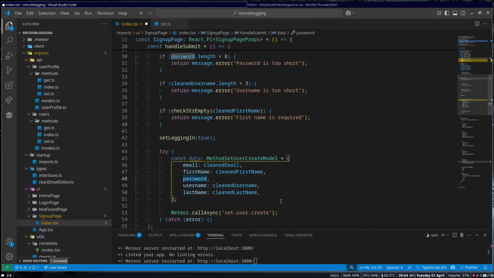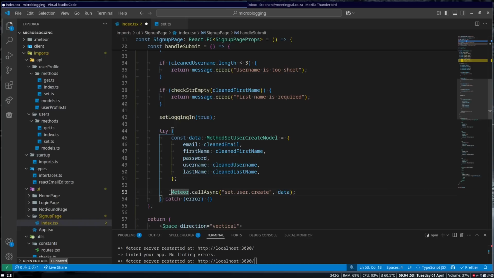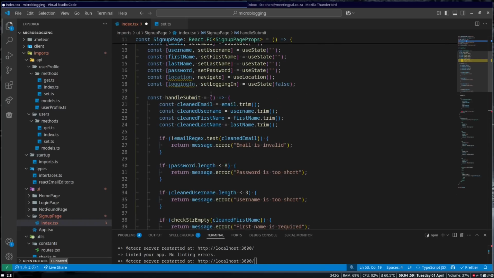Note here, I'm not specifying colon password because JavaScript supports just doing this if they're both called the same thing. Now that we have this data, we can just pass it in. Bob's your uncle. Make sure to await this call that is happening. And this should be in an asynchronous function, otherwise it cannot use await.